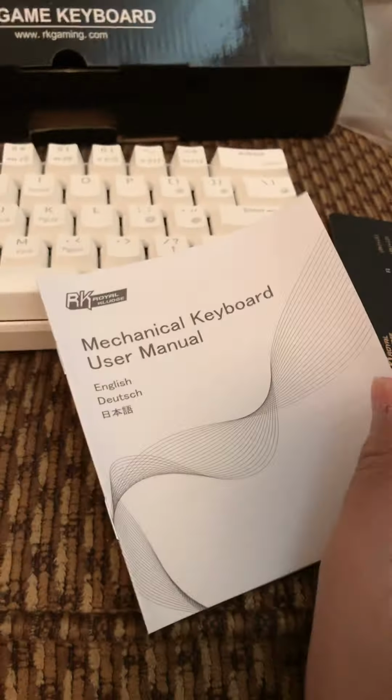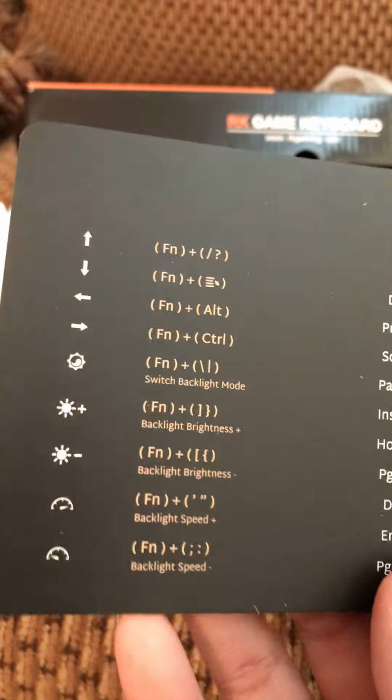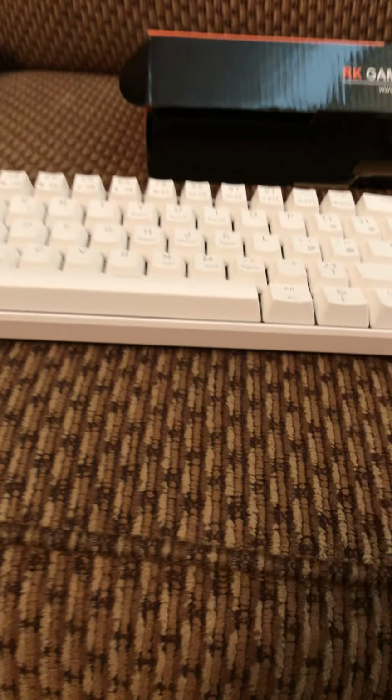Here's just some stuff right here. Here's the manual. Right here it tells you about the brightness. So it comes with those. It comes with this if you want it wired. It also comes with, I think, a keycap puller. Let's try this puller out first.